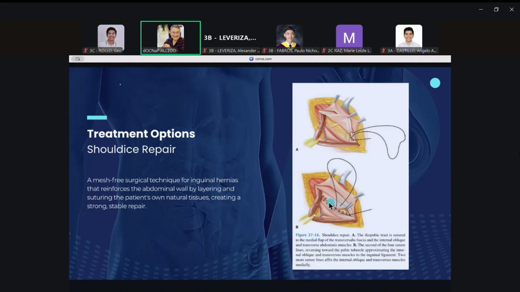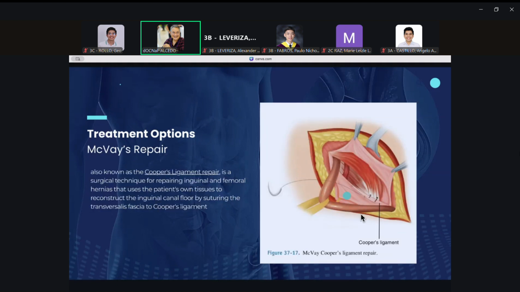Of course, Shouldice repair, more or less the same, except that it is performed in several layers. No? And of course, when you do a several-layer repair, it becomes stronger and the recurrence rate is much lower compared to the Bassini repair. Of course, when you talk of femoral hernia, then you have to also close the foramina where your femoral hernia occurs, no? And you cannot do that with a Bassini repair.